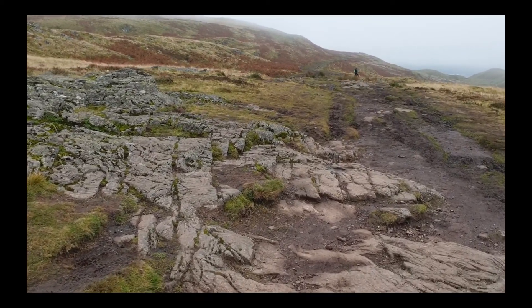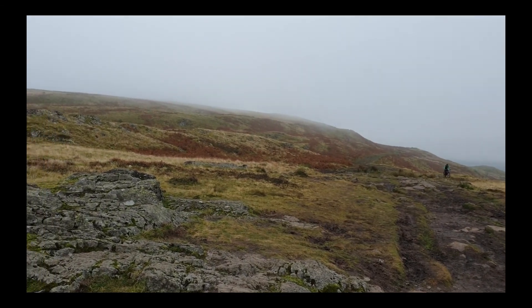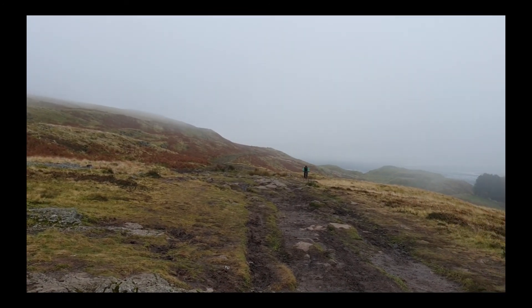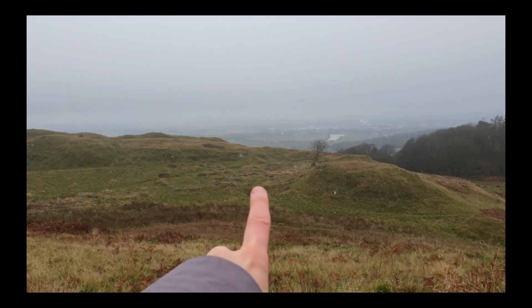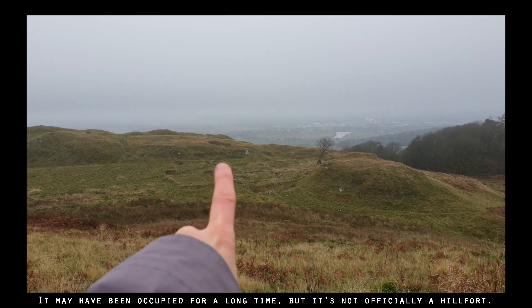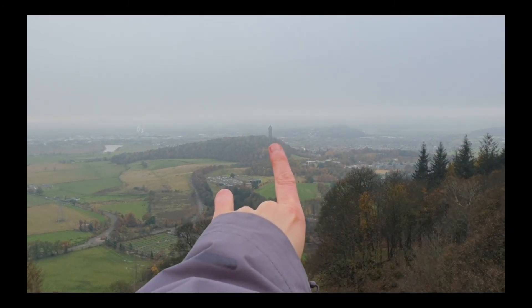You can get the Wallace Monument there behind me. We're still on the lookout for Dumyat Hill Fort, which we suspect is somewhere along that edge. I think it might be that little knobbly bit over there. It could well be — somebody was living right there, probably well into the 18th or 19th century, because these are all leftovers from rectangular houses. Stirling is this whole area there — that's Stirling Castle, and that's the Wallace Monument.